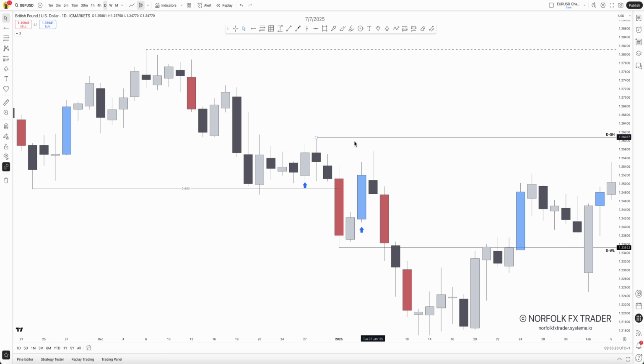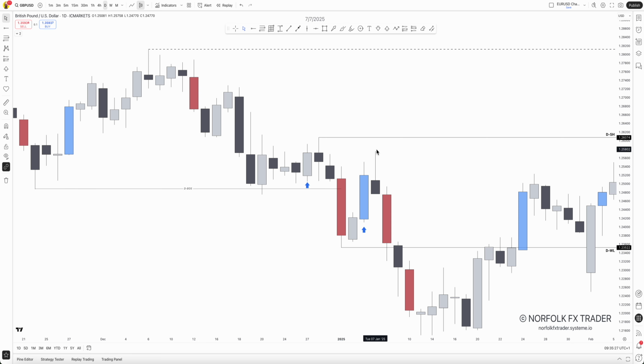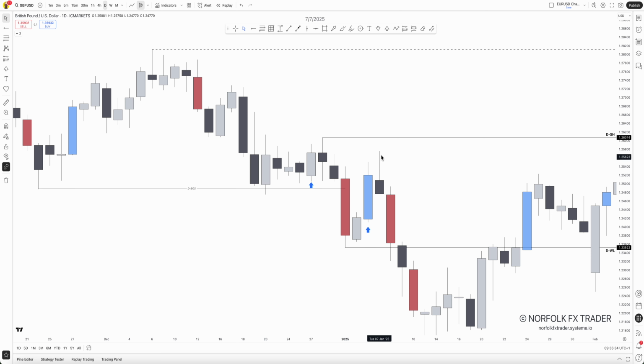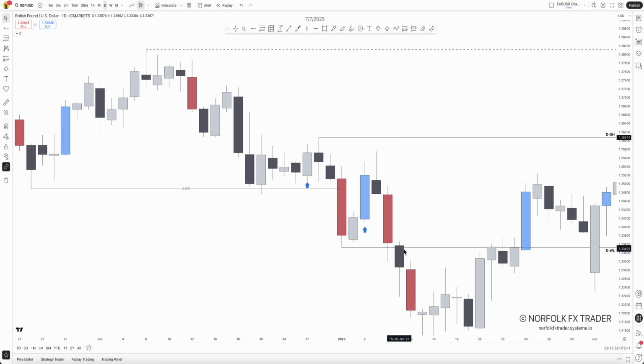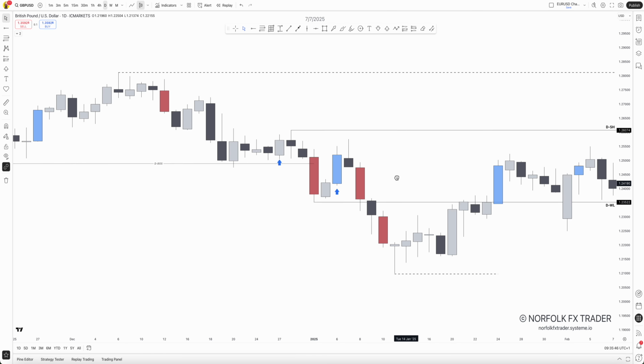When I see price pulling back in here into my area of supply on a daily, I'm looking at a lower time frame entry. I can see there's a sweep here on a daily candle, so there's going to be a sweep of liquidity on a lower time frame, and that's where I can capture my trade to run for this weak low on a daily. Short-term trade, but on a lower time frame, like a 5-minute entry, you're looking at a higher risk to reward there. So that's how we can potentially look at this.